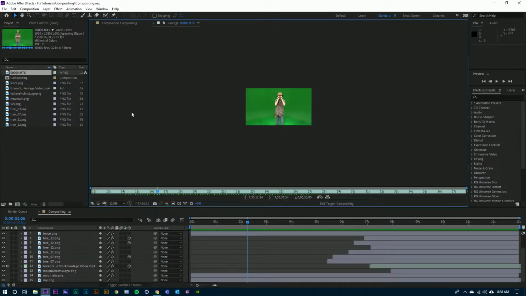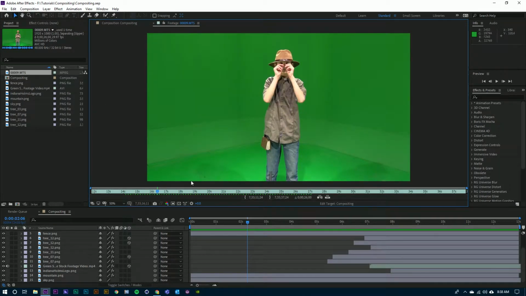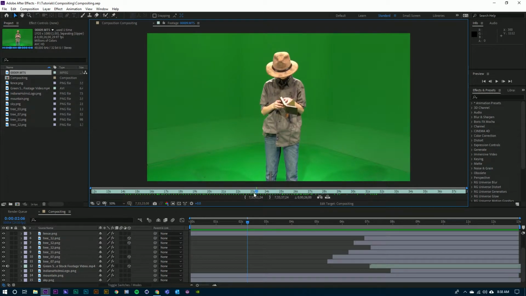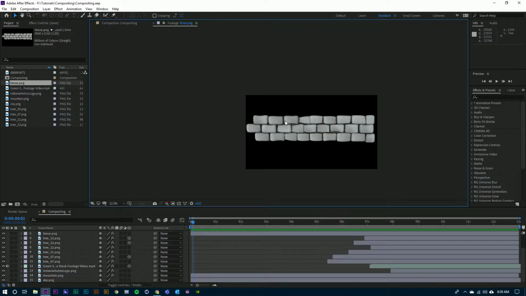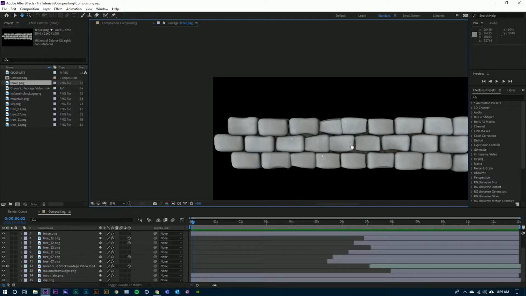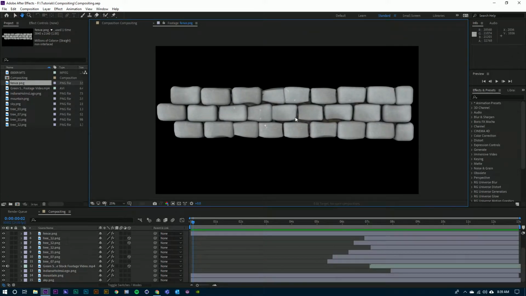Here is the footage of Indiana Homes, and that is a video clip, and that is shot on a green screen. And we have the ability to cut out this background, the green background, and leave nothing but Indiana Homes. Going on into the rest of the assets, you see that we have this stone fence here. This was something that was built in Cinema 4D, rendered out as a PNG with an alpha channel so that we can lay this over other items.